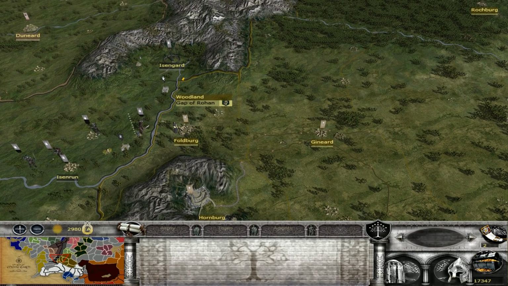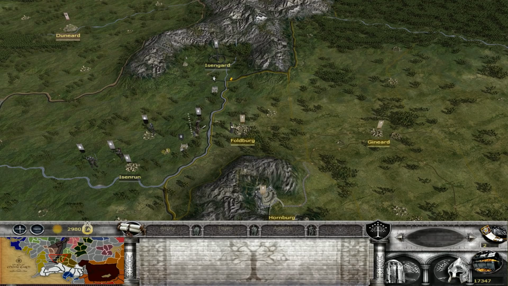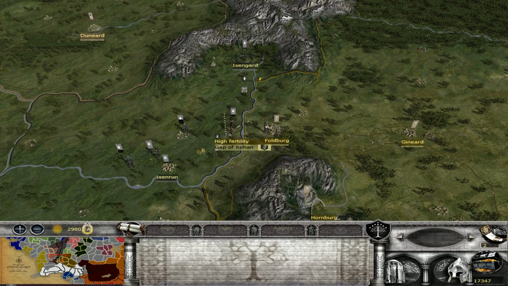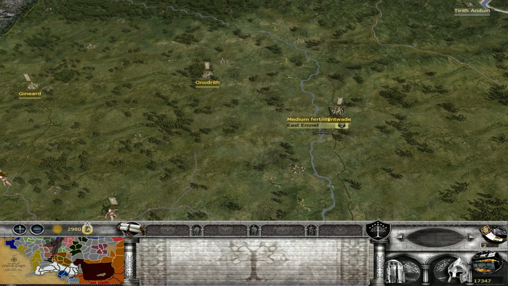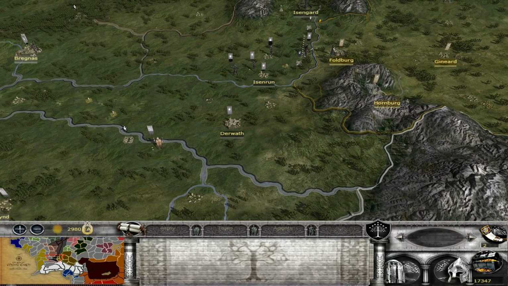Foldberg now occupies the properly named region, the Gap of Rohan. Recently, this used to be called the Gap of Rohan, and that's just wrong. This is the Gap, like this bit here where that village is. That is the literal Gap of Rohan. So this region is now called that to reflect, and this is now called the Fords of Eisen, because, again, I'm pointing at things you can't see, this river down here is called the Eisen River, hence the reason that village is called Eisen Run. And this river here is the Entwash, by the way, the Onodlo. So Isengard get Eisen Run in the turn 1 rather than Ginyard or anything like that.